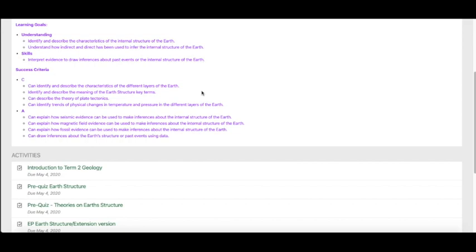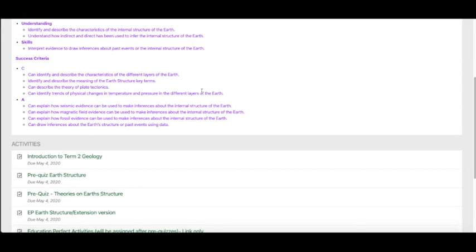And then on top of that, I want you to be able to tell me how we've used evidence to infer what the center of the earth looks like, because we've never gone there. I want you to be able to tell me about the evidence that we've used and how we've interpreted that evidence to come up with a picture of what we think the inside of the earth looks like.